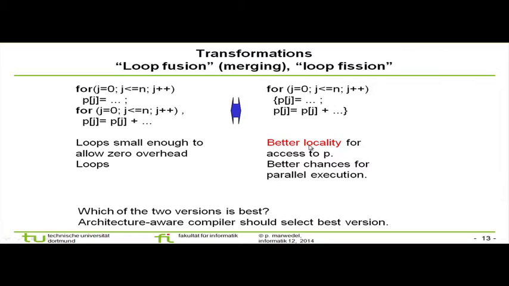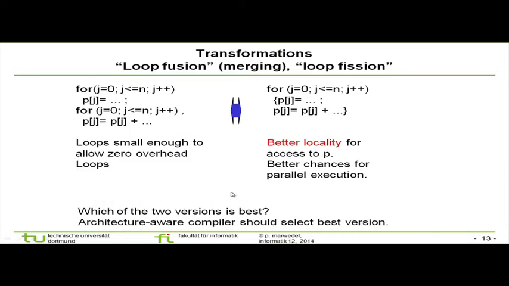Otherwise, we will get better locality if I do this. If I merge these two loops, j 0 to n, we can find that the loop size is the same, the number of iterations is the same. I could have clubbed them, and by clubbing them not only do I have better locality, but I can also do parallel execution. In this loop I do these two things together and again go up. So, my objective is to show you some of the techniques, there are many and people are working on many such, by which we can optimize the code.